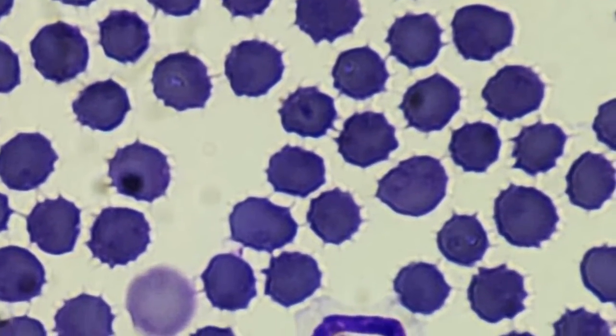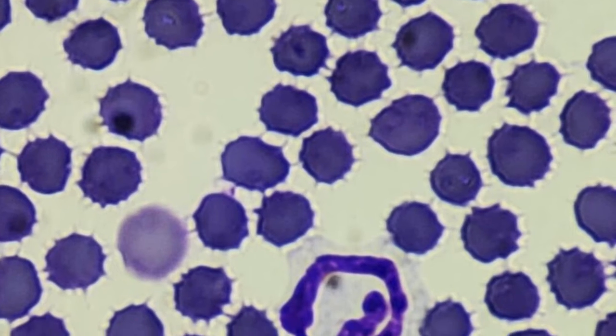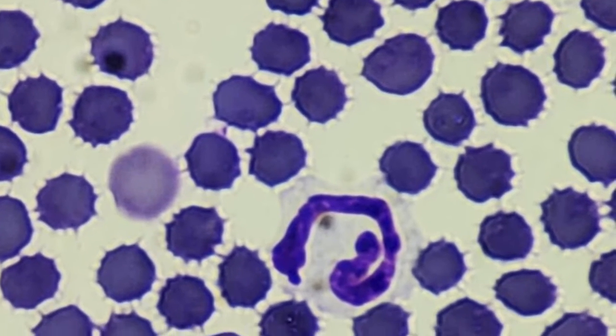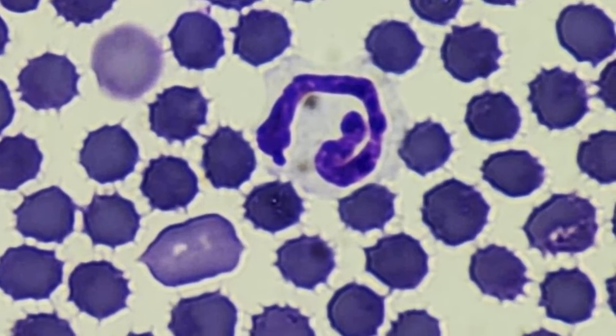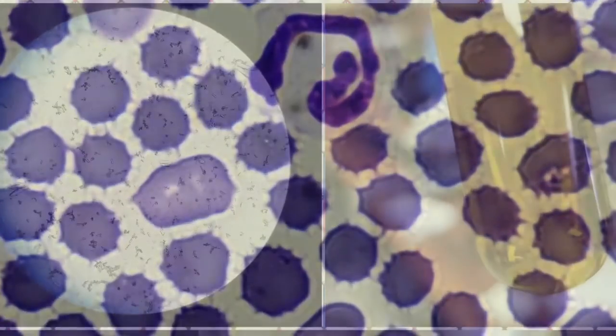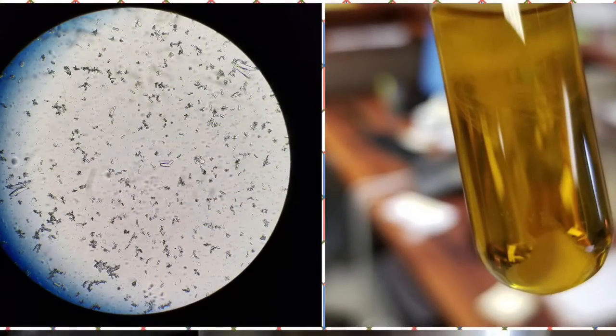What you're looking at here are acanthocytes after a rattlesnake bite — that's all red blood cells. They're normally round on the edge; however, you can see they're spiky and agitated, so they're abnormal. This last image shows urine. We do urinalysis to indicate a UTI. On that microscope slide you'll see crystals — they're just rectangular or square shapes.